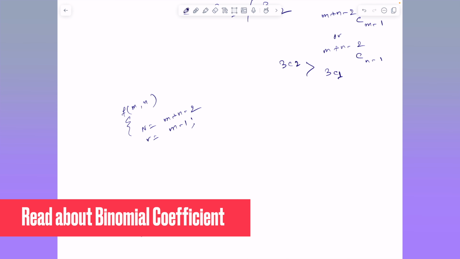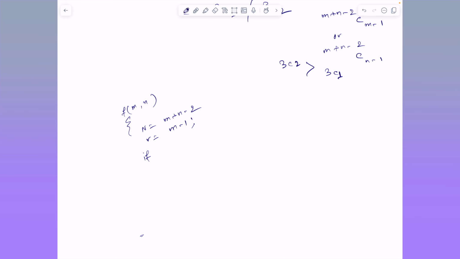So in that case we can check if R is greater than n minus R. Over here 2 is greater than n minus 2, which is 2 greater than 1, so we can say R is equal to n minus R, okay. Which is, we are basically swapping 3C2 with 3C1, okay.